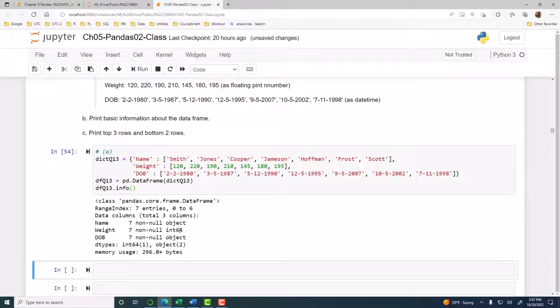Okay. Now we need to convert the data frame.